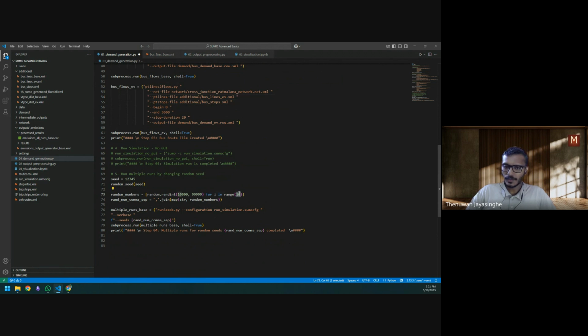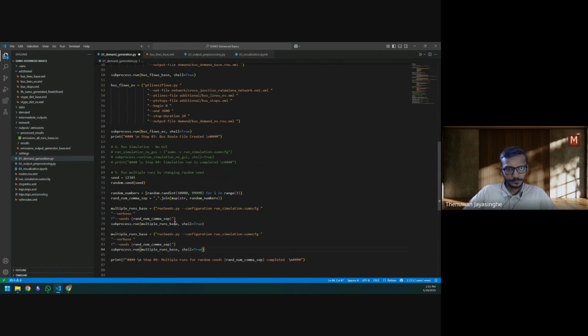For the benefit of time, I earlier mentioned 5 runs, but let's reduce it to 3. Okay. Then we will run this also over here. Let's say EV, and then multiple runs EV, and let's change the configuration, this one to base, this one to EV.